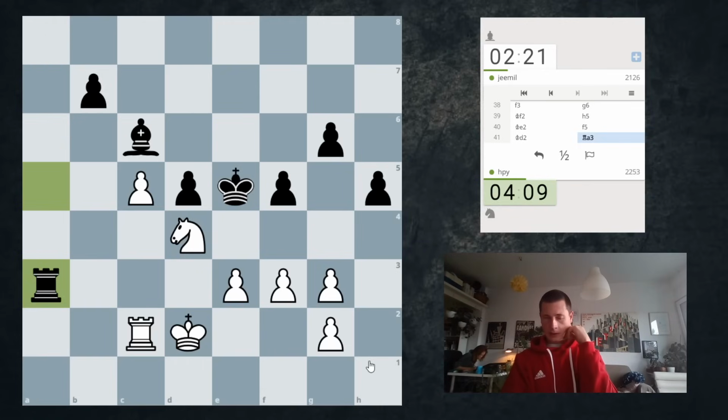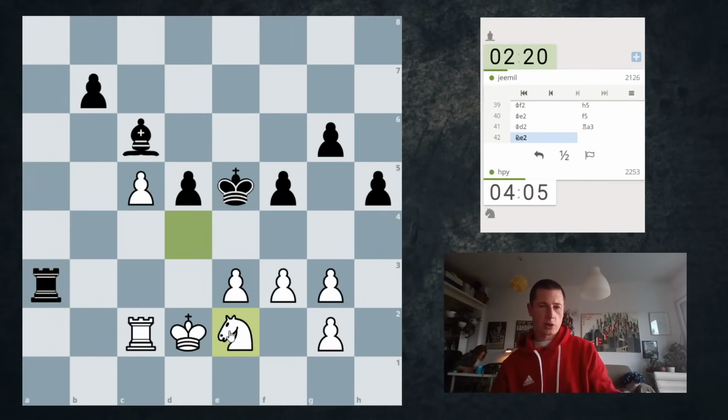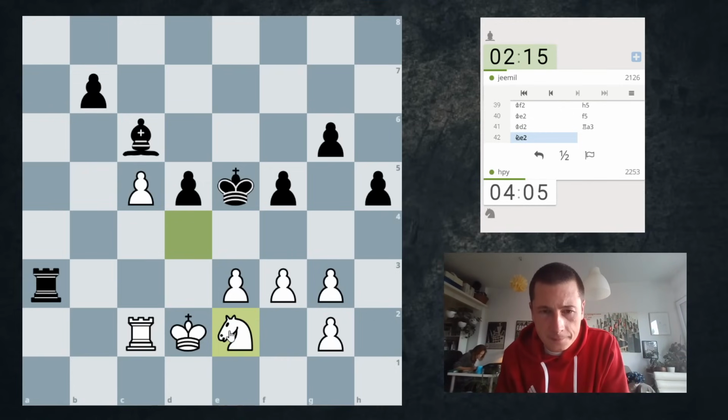I'm considering knight e2 to try and provoke the bishop to move. Okay, I'm gonna go knight e2. If bishop b5, I'm gonna go f4 check. And then king e4 fails to knight c3 check.